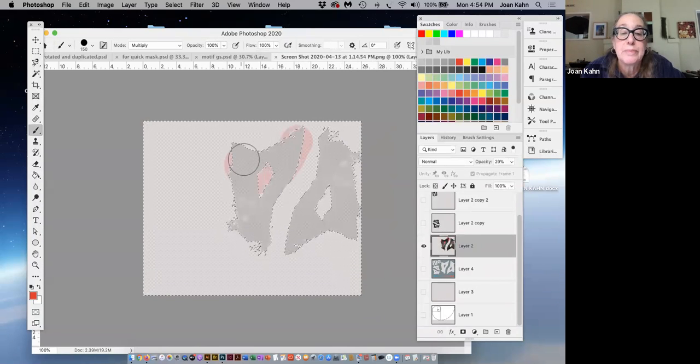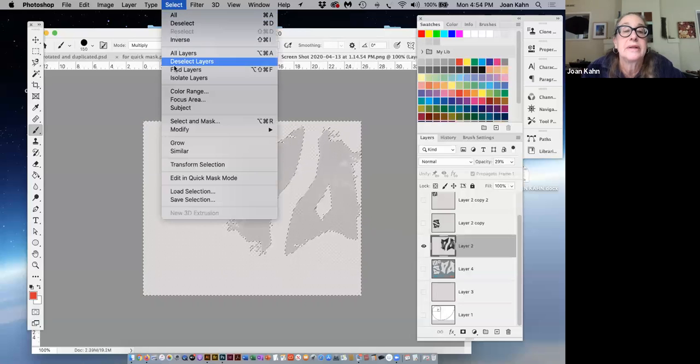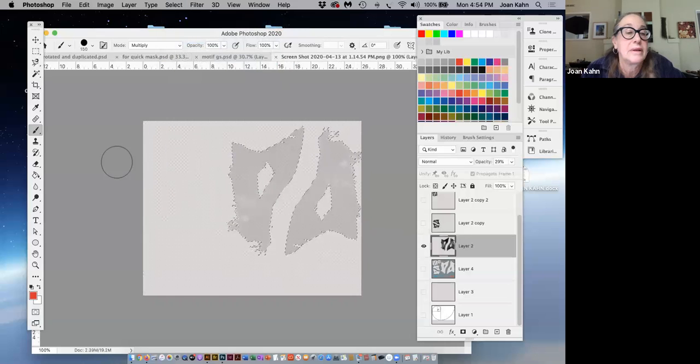Then I can paint it, and I should be able to paint just those. So I have to do inverse again. But maybe it won't let me because I made the whole layer transparent.